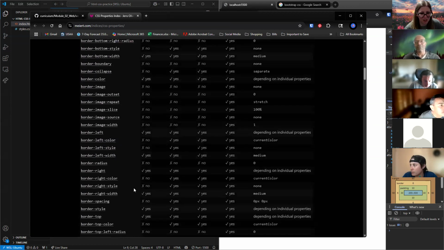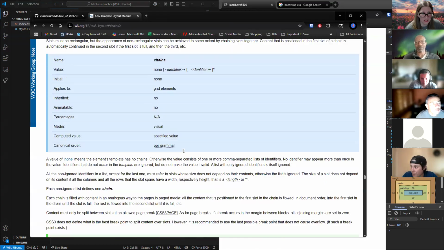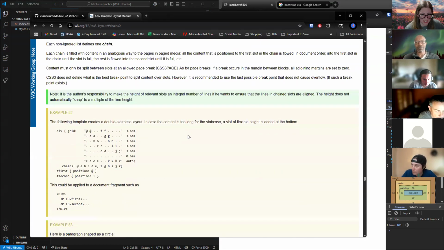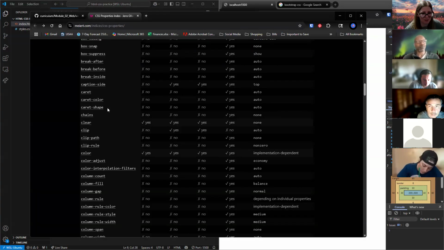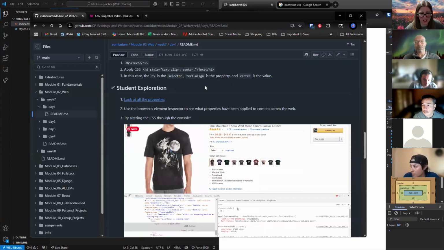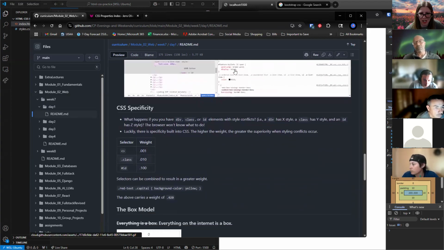So if you wanted to learn how to build from the absolute ground up. Anyways, you can find all sorts of different CSS properties there. And that is another section in the README that's for student exploration. Go ahead and click on that and just kind of look through.